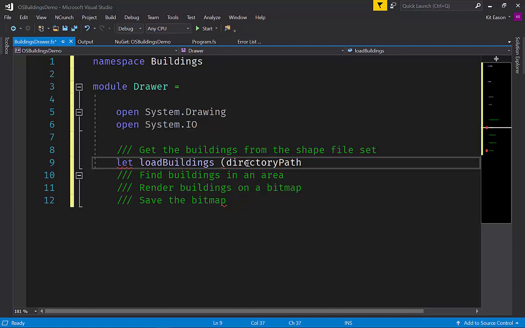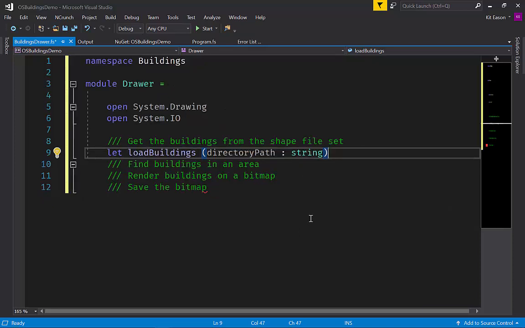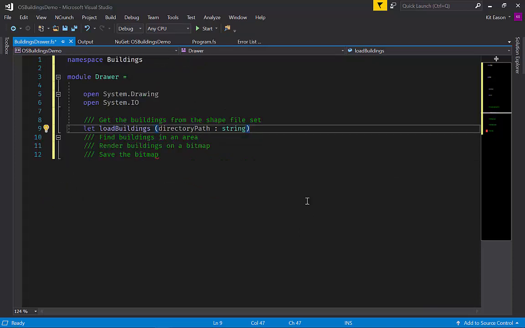Now, some folks would have you, and I'm in partial agreement with this, not natively use a string, but some kind of arrangement for making sure the string can't be created empty or with null. I'm not going to do that. I'm just going to use a native .NET string. The other thing is that we might want to search only in some of the files in a particular directory. Let's say the files are a very big data set, so we might want to filter on file pattern. It's another native string. And that's all we're going to need, I think.